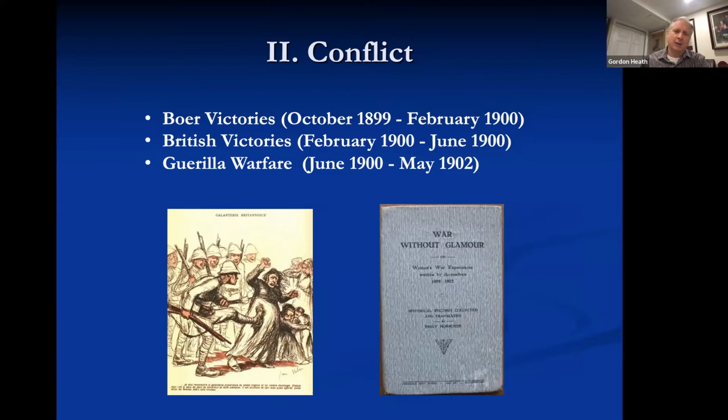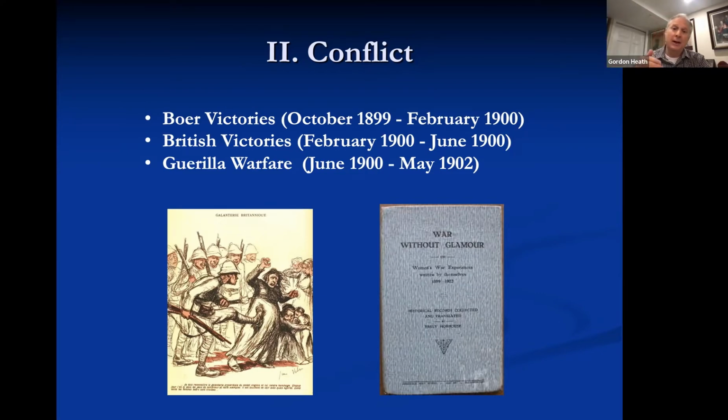And here you have a portrayal of the British treatment of the Boer women and children. Of course, this is by a critic of the British cause. The camps, the internment camps, concentration camps, whatever you want to call them, actually lead to worldwide global criticism of Britain for its mistreatment of the women and children.